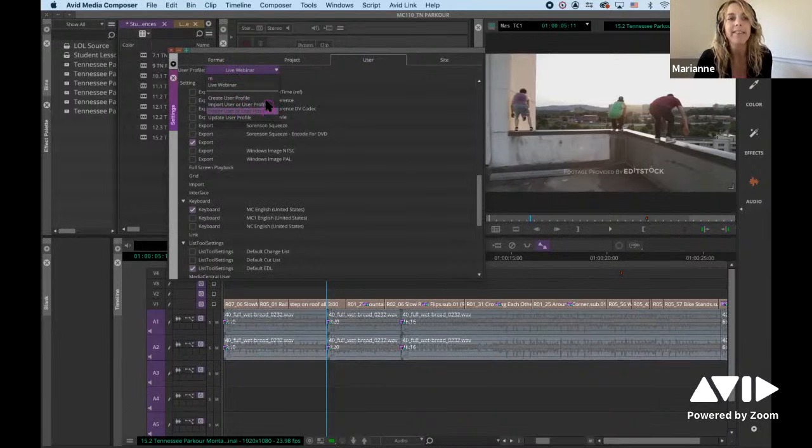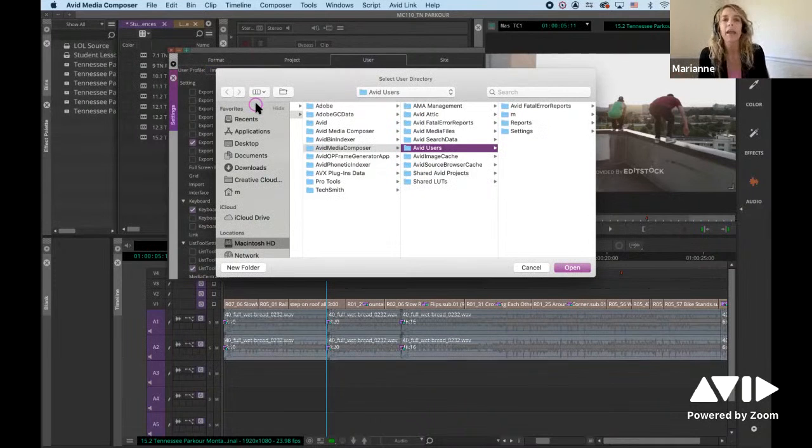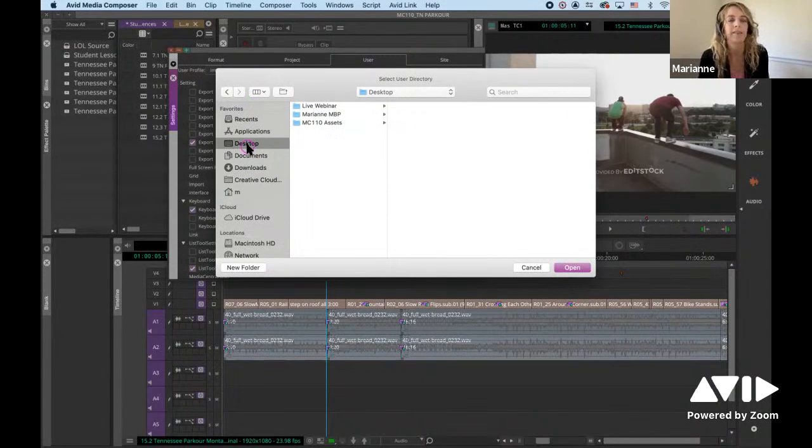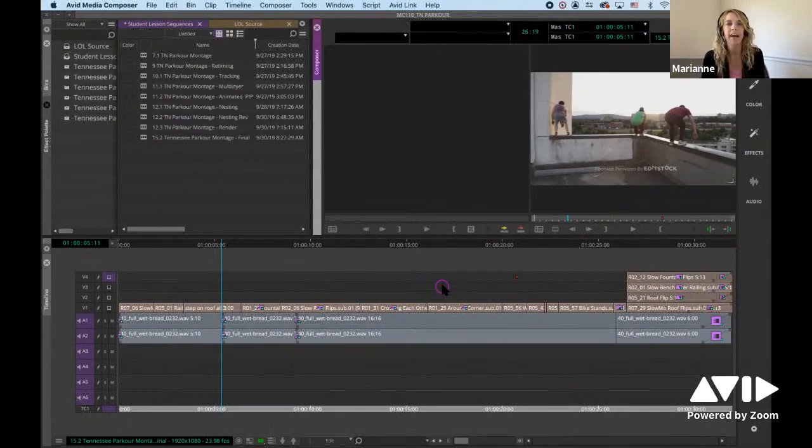To bring in a setting, so I can show you a couple things with my settings as we wind down here, you go to import, and normally they're on a drive, but they're on my desktop because I brought enough stuff with me to my little studio. And I have a setting. Mine are usually named like edit, color correction, effects, because I have lots of settings, test. Anytime I'm testing or playing, troubleshooting, anything I create is always test. This one I just, for lack of a name, I put Marianne MBP, which is MacBook Pro, super creative. And so I'm going to call up my settings, and this is a super typical setting for me.